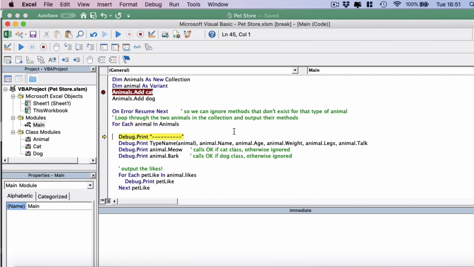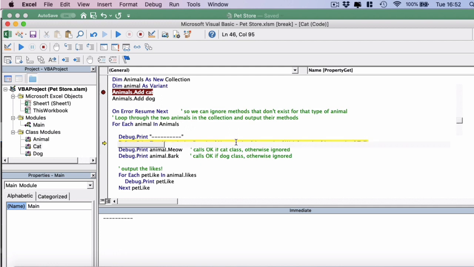So first it's going to start with the cat object, and we're going to print the type of object it is. This type name is a keyword which outputs the type of animal we have. So it will tell us the class, then the animal name, the age, the weight, how many legs it has, and we're going to make it talk as well and output something.